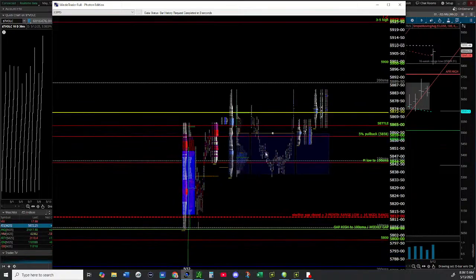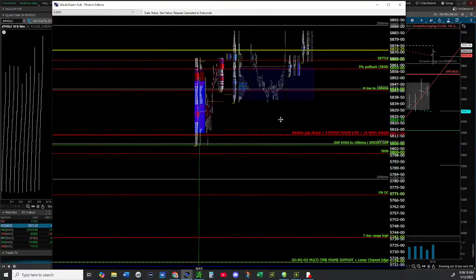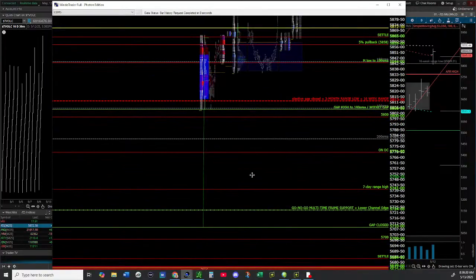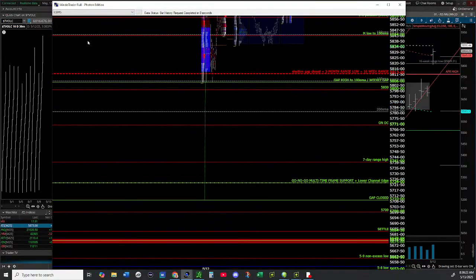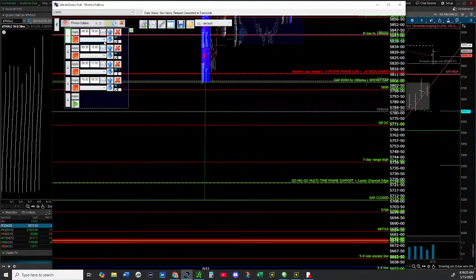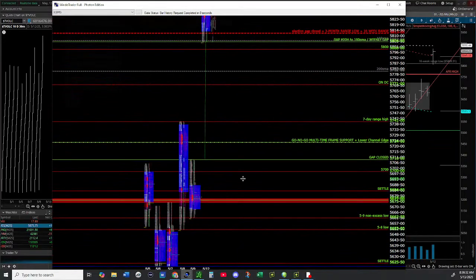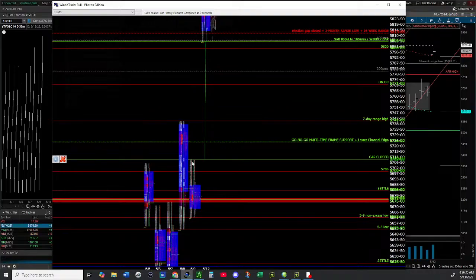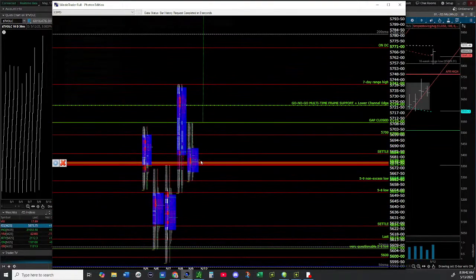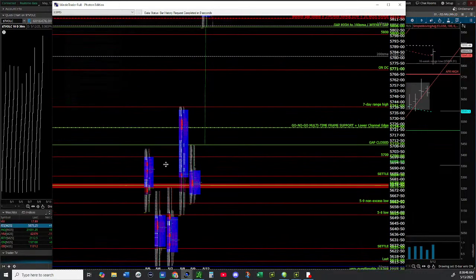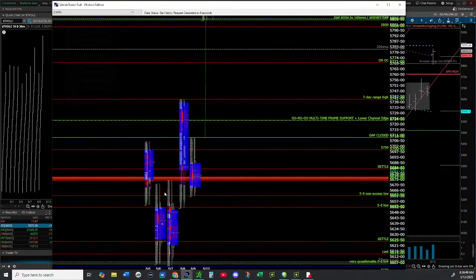Let's take a look at what happened yesterday. We have a gigantic, tremendous gap yesterday, in which the market broke out of this inside bar. We have a 2-day balance inside a 6-day balance. This is a 6-day range, even though I can see only 5 here, but that's because of the setup of these charts.